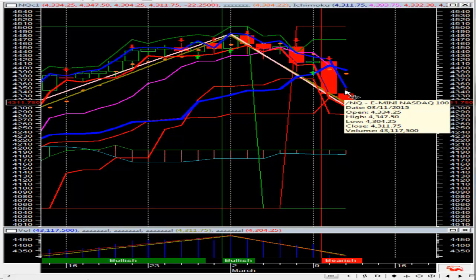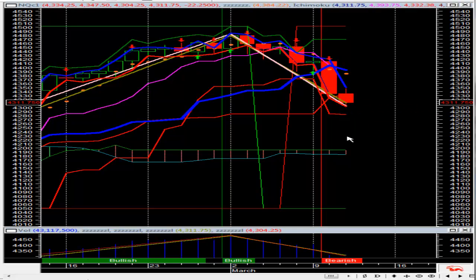On the next correction, depending on how far we go, as of right now your next area of major resistance is going to be here, around 44.69 and a half, meaning the market's going to really struggle to even get back to the previous high, which means it will not. It will form a head and shoulders, a double top type thing, and then we really fall back down. So once again, the Nasdaq 100 did not hit 5,000. That was the Nasdaq Composite. You need to remember that.